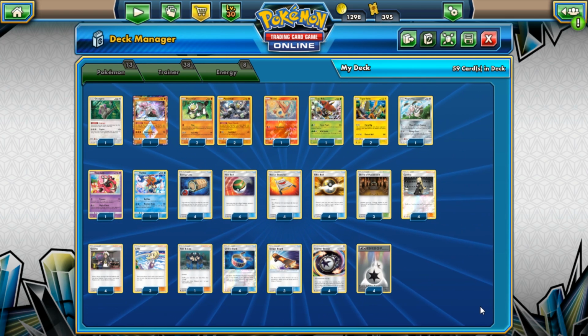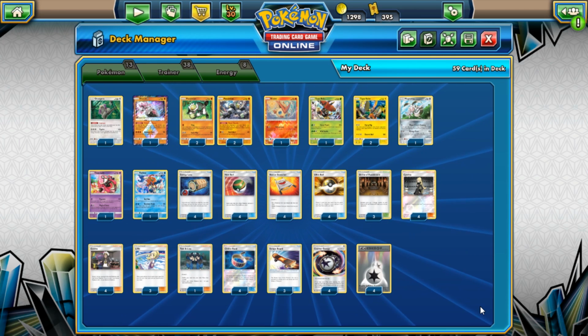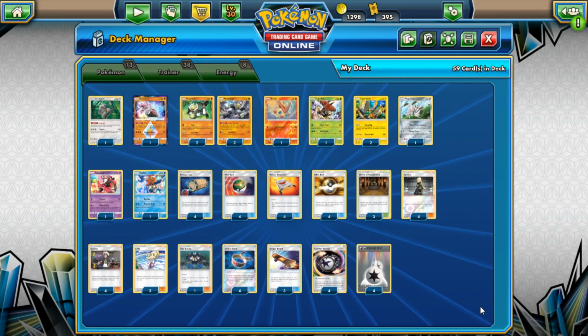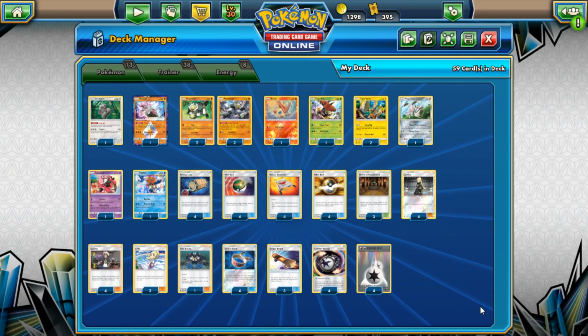I could cut a Rangaroo altogether. But, I mean, a Rangaroo is a Rangaroo, man. It's a good card. I'm cutting out Pokemon and throwing Great Balls. You have to keep that in mind. If you're cutting out Pokemon and throwing Great Balls, then it's not going to be the best for you.